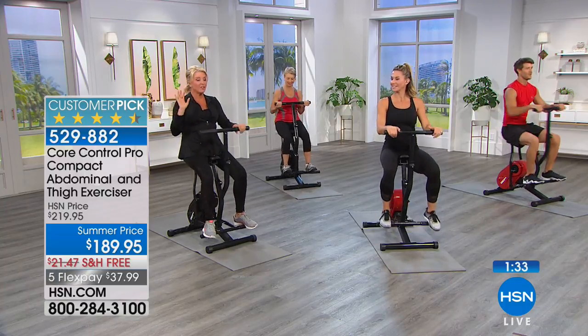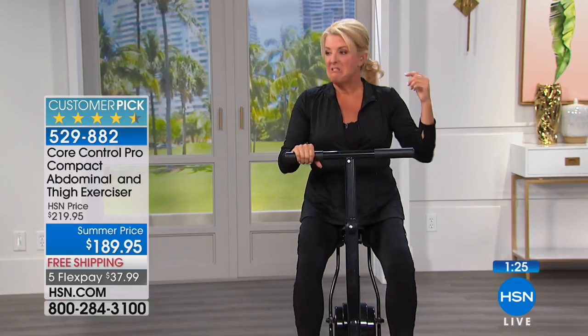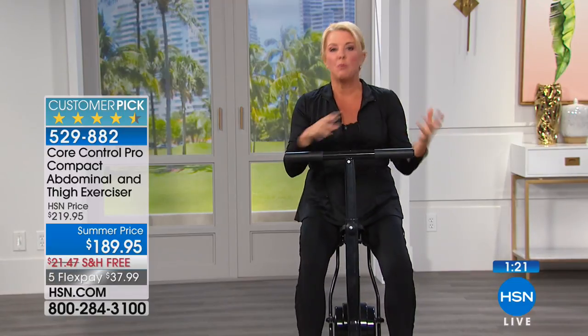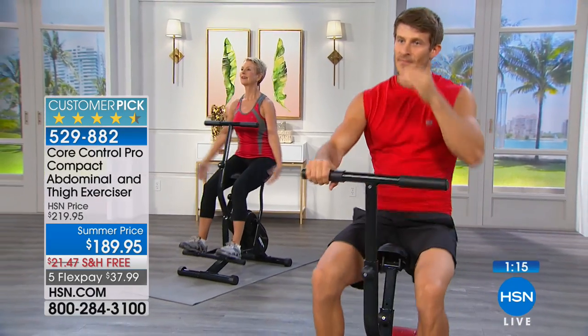And trust me, I've tried a lot of exercise equipment and there's a lot of great ones, and we offer wonderful ones. I would add this in addition, maybe you have an elliptical or a treadmill. You get this, it's a completely different workout than those two. If you have the X bike and you want to trade off between them, this is very different from that. It is unlike anything you've tried before.